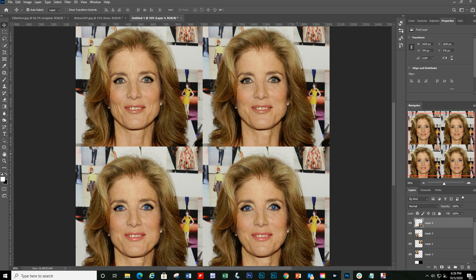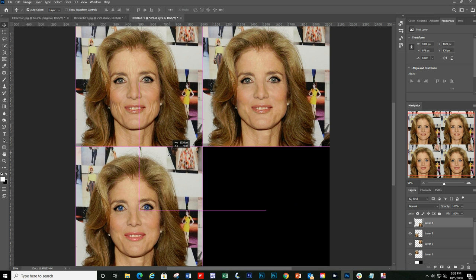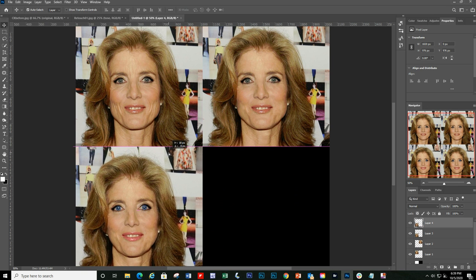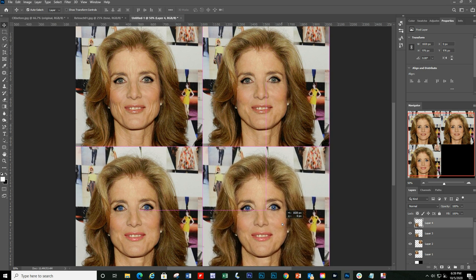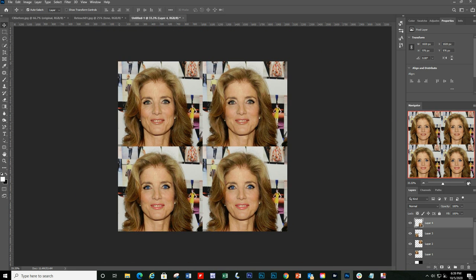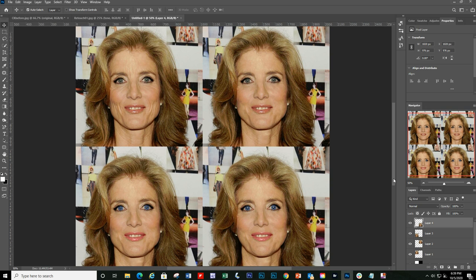Now I know these two look very similar, but if I put them on top of each other, and I hit it, you can see the difference. That's without the Liquify, which looks okay, and then this is with Liquify. So that's the first part of the lesson. Any questions? We're using three new tools. We're using spot healing brush and patch tool. And then the only other thing I showed you was the Liquify filter.